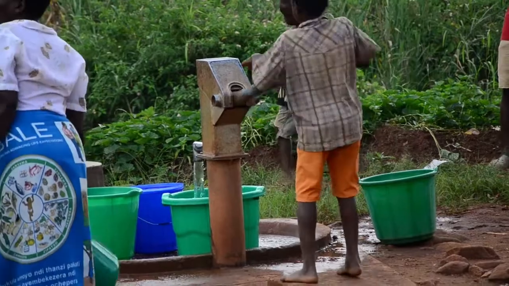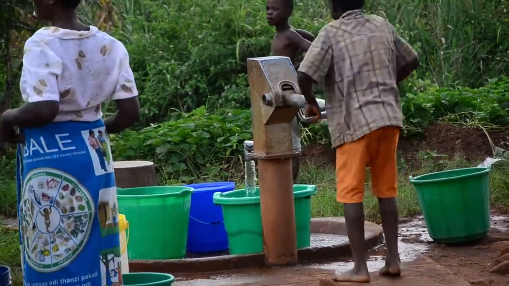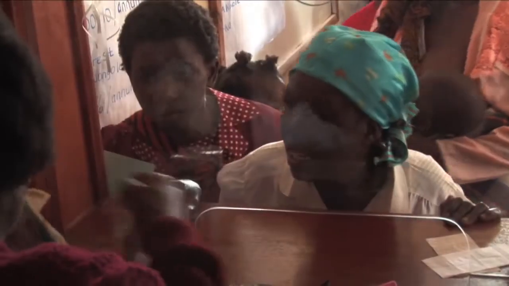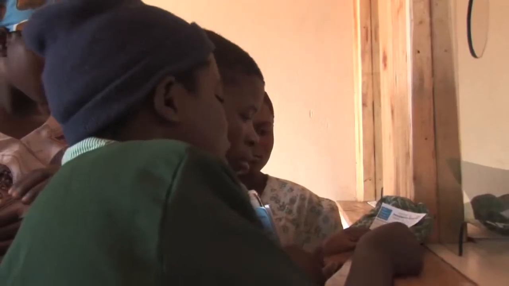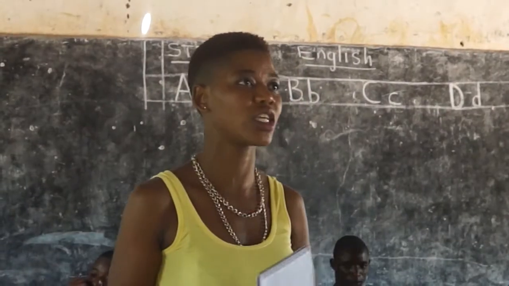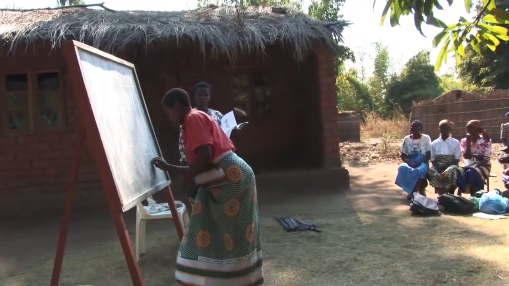Because not all animators are trained in phase 1. Again, in phase 2, that's where you see drilling of boreholes, and water and sanitation. In the same phase, village savings and loans groups are formed and start operating. Also in phase 2, where the construction is taking place, the literacy animators, who are the instructors, are trained so that literacy classes can start. Normally this phase takes about 2 years.